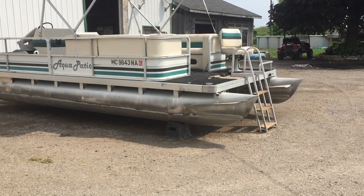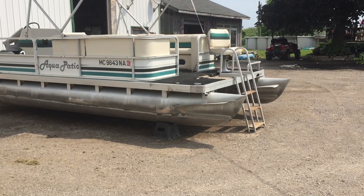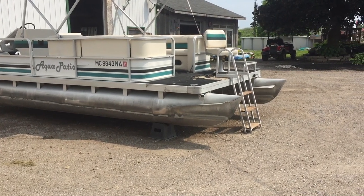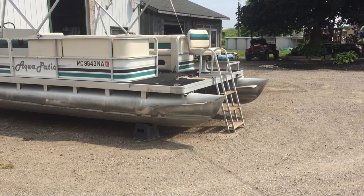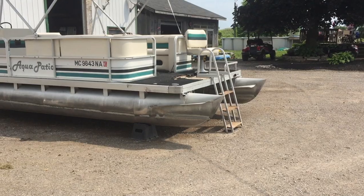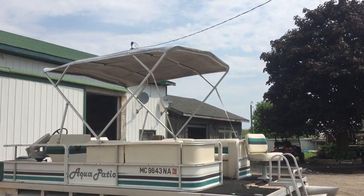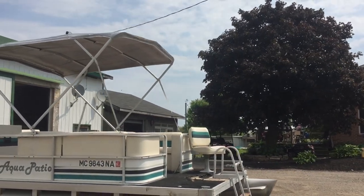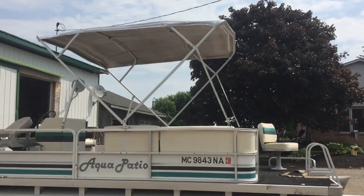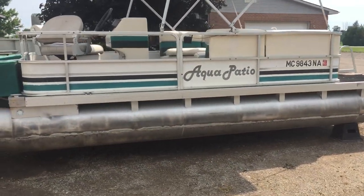Nothing fancy about this boat. This is a fixer-upper if somebody wanted to make it look pretty, but generally we sell these as they are. In this case, somebody might use this as a little fishing pontoon, but it does have a nice big Bimini top on it, providing shade. But you got your fishing chair off the front. Pinstriping's actually not bad shape for 1985.